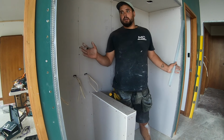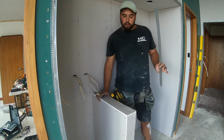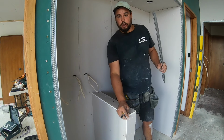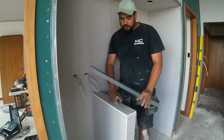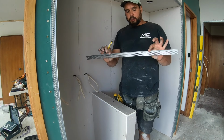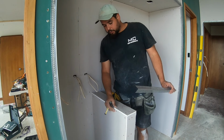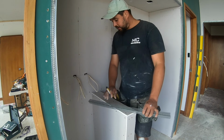Today I'm going to show you how to do a slimline trim onto the edges of a plasterboard wall. What we've got here is we're doing a custom bar in this old cupboard, and what we want to go for is a floating middle pillar here and then a nice timber bench top. So we're going to have to put on this trim around these two joins of the plasterboard to get a nice finish when we plaster.